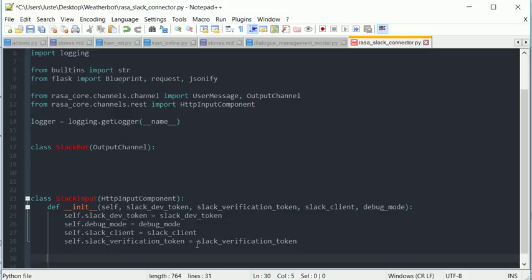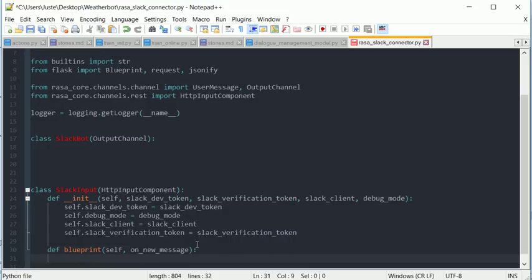Okay, now let's create the main part of our Slack input channel, which is going to be a server. And since my app will communicate with my chatbot using HTTP requests, I will use Flask. And to start, I'm going to create a function blueprint for my server, and I will pass on a new message parameter for this function. And since I'm using Flask, I will import a few additional things.